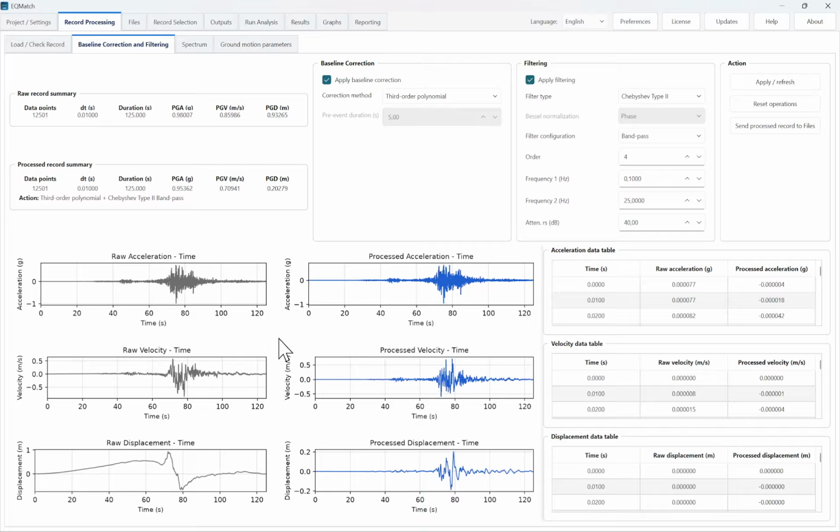In the displacement time history plot, we check whether the unrealistic long period displacement shifts have been removed.